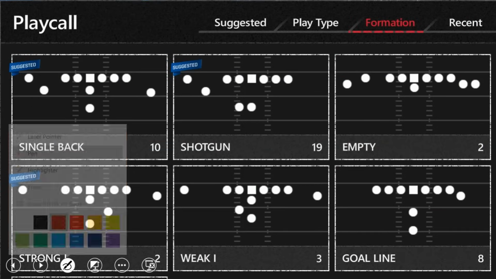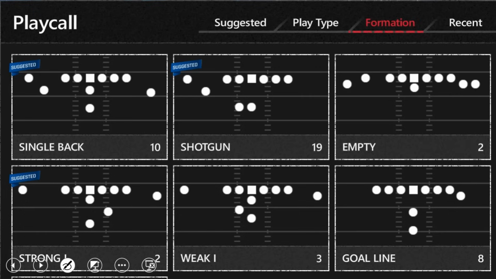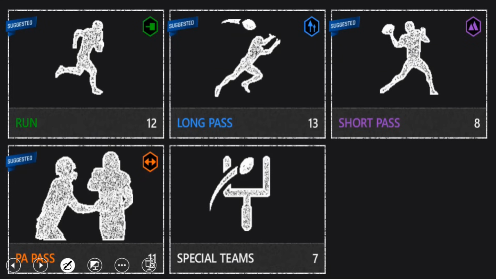On this page, you can see what the formations are. Here, these are just 2 receivers. Here, 2 receivers, 2 wide receivers. There's no halfback. So in this play, it is going to be a pass, a throw play. The halfback is not going to run. Over here, they can run, they can pass. Over here also, they can run, they can pass. So both options are available. Depending upon what you want to do, you choose the formation. And these are the kinds of plays you can do.